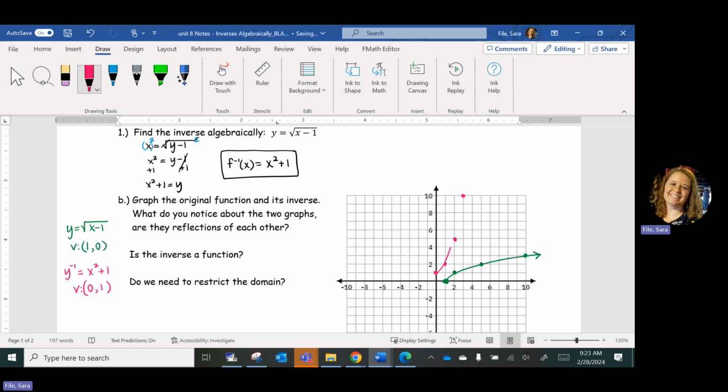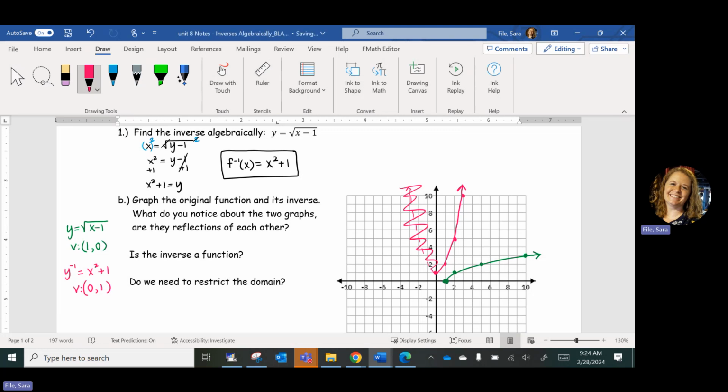And here's the right side of that parabola. Now, the way the equation is written, the equation doesn't say to limit the domain. So if I were to actually graph the rest of this, I would need to reflect it over here and show this side of the parabola. But I know that's not actually the inverse of this square root function because it didn't have it down here. So I don't include that half. I don't do this part.